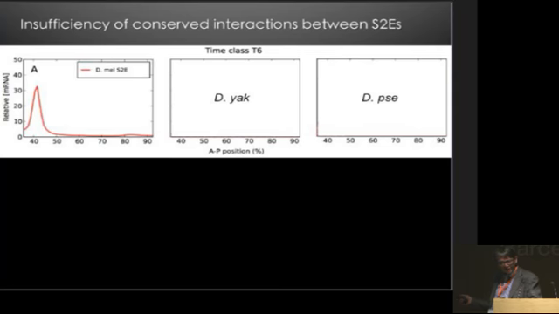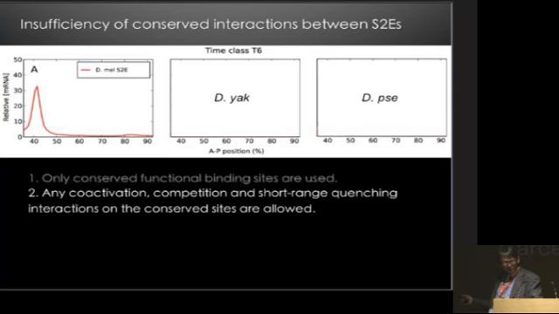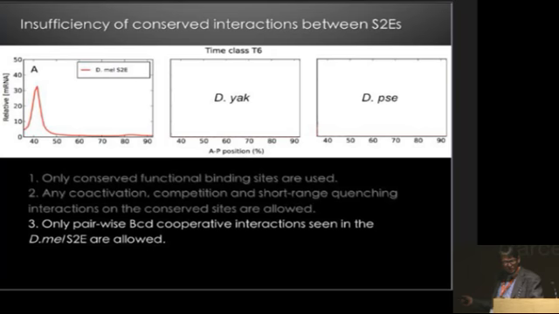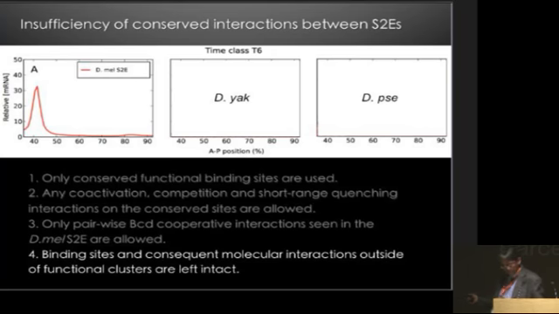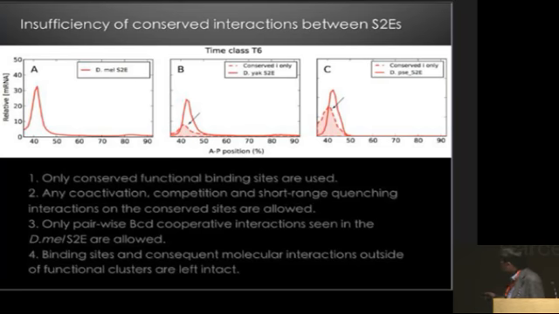And once you have that, you can actually make a comparison of conserved and non-conserved interactions among the sites. And the result from that is that there are conserved interactions, but they do not support conserved expression. This is what's conserved between melanogaster and Yakuba, which will just make this feeble little stripe. You can do a little bit better in pseudoobscura, but in order to maintain the functional conservation, you need to add some new interactions to build up the conserved function.